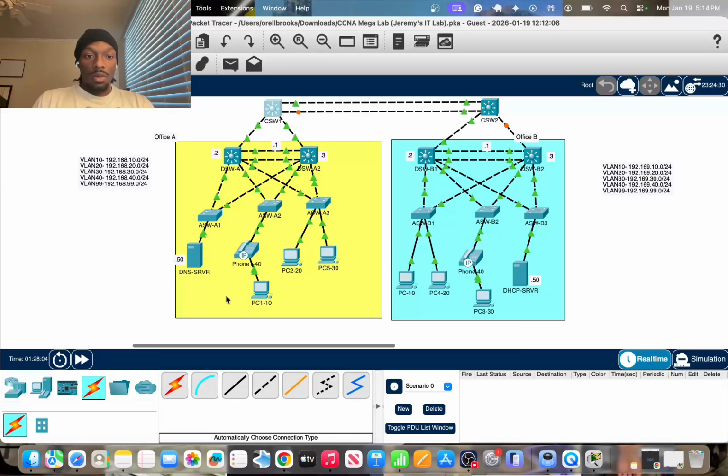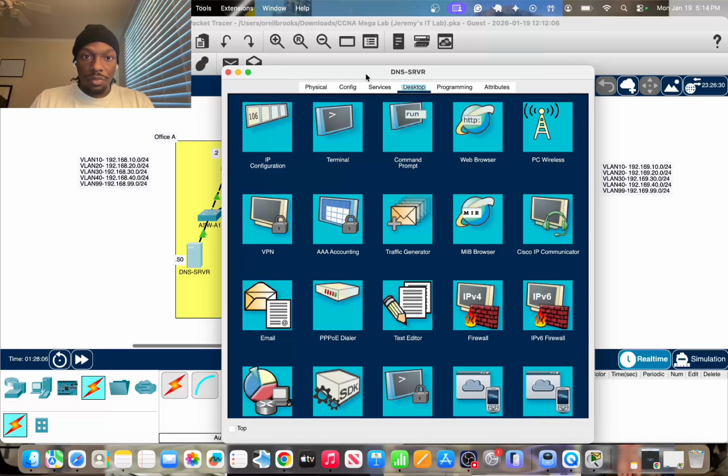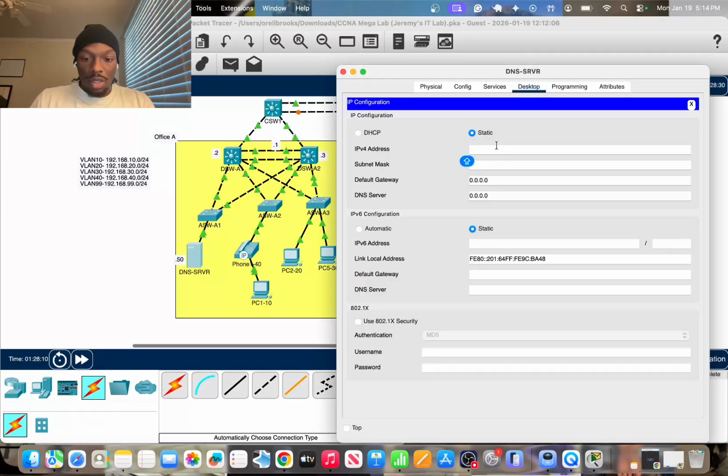So yeah, we're gonna set up these static IPs first, our DNS and DHCP, and that will be it. 192.168.10.50.